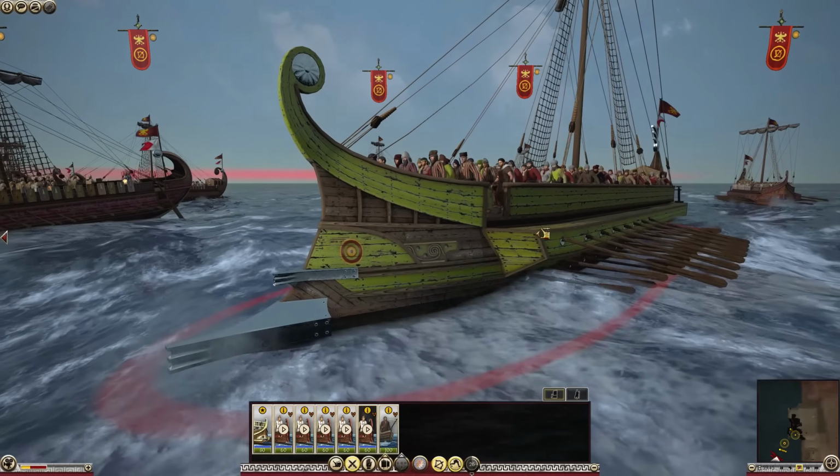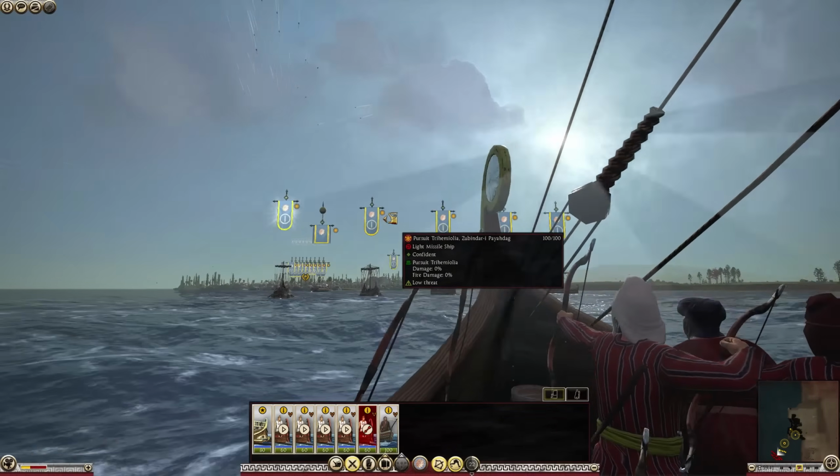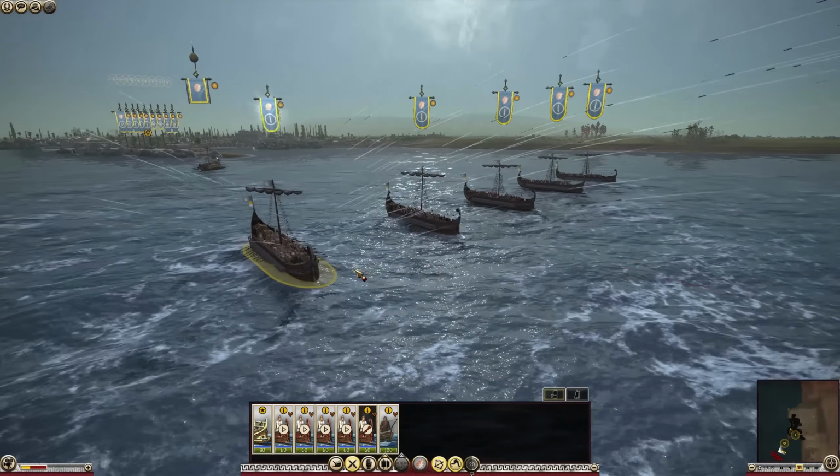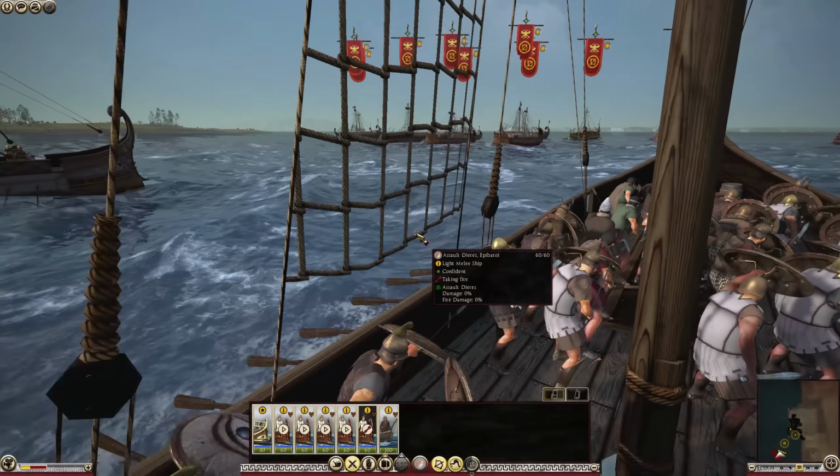This green tint on it looks really awesome. They've got a lot of bowmen. I'm going to be hitting my ships, but hopefully we'll just be able to come in. Our shields will protect us a little bit. And all we're looking to do is ram them, you know.